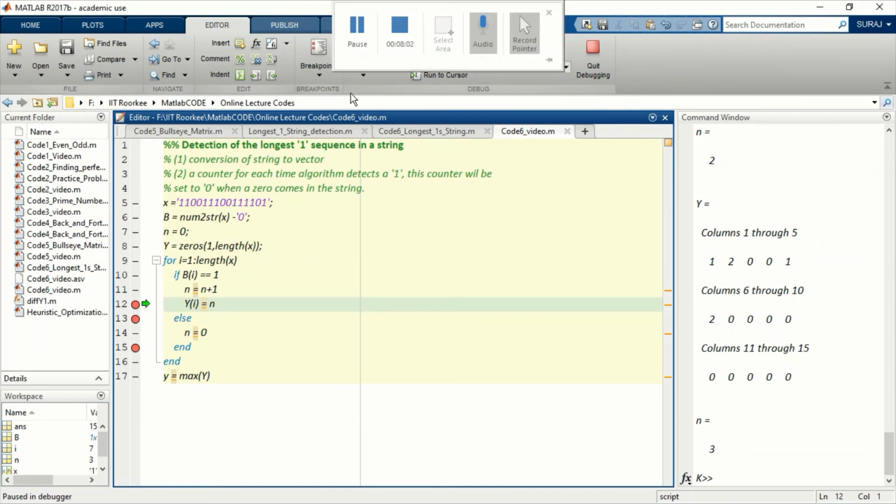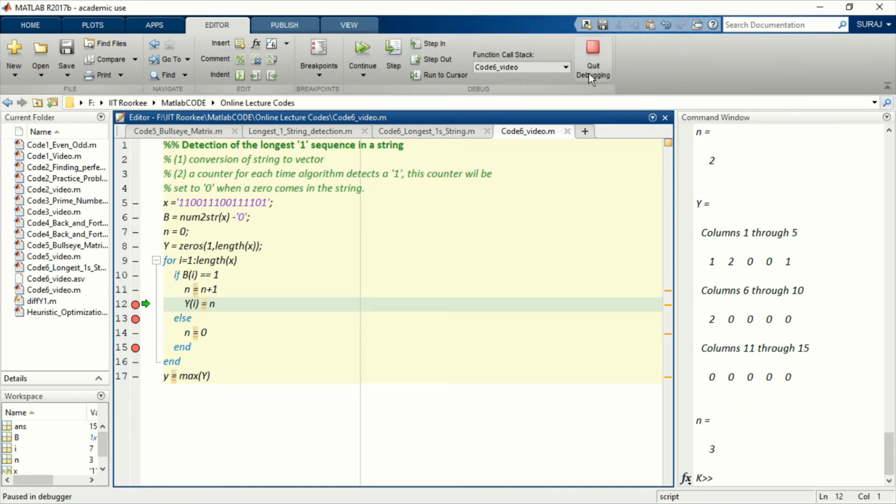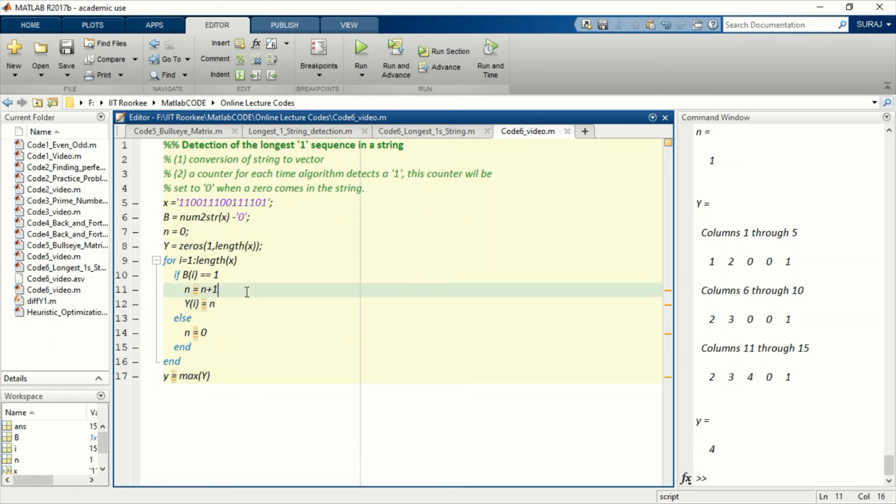Let me just run this code completely and see what it gives. Let me comment all these things.